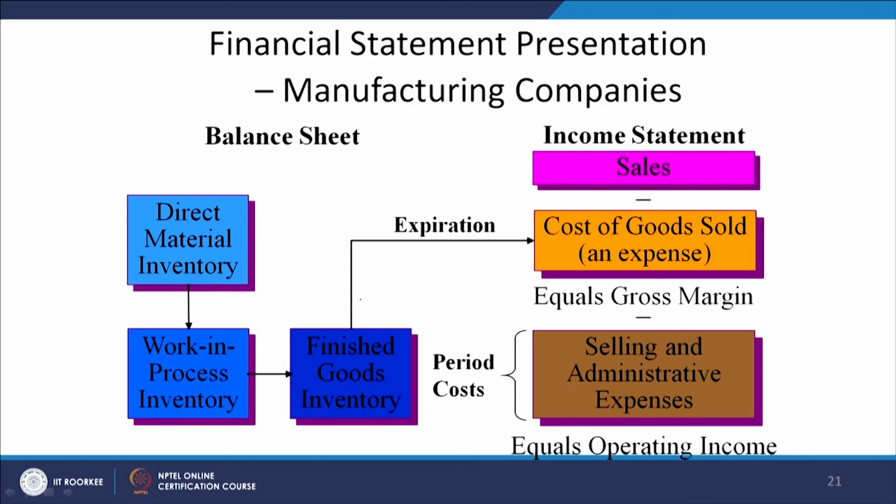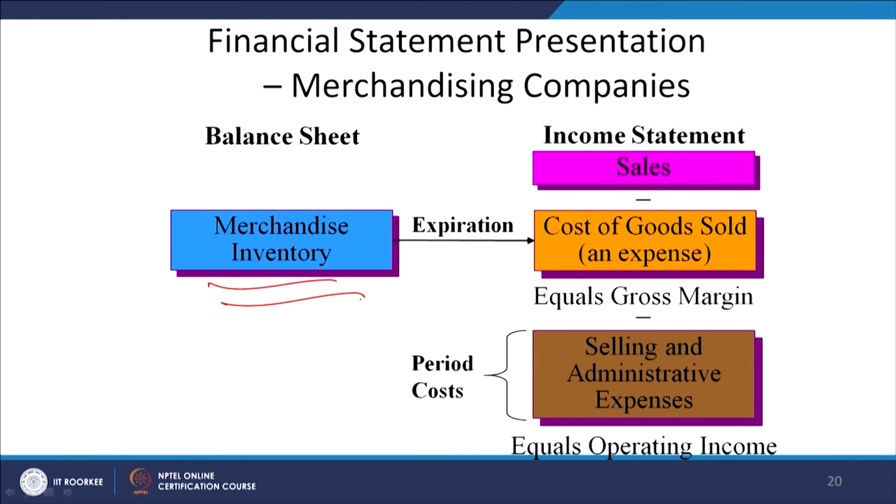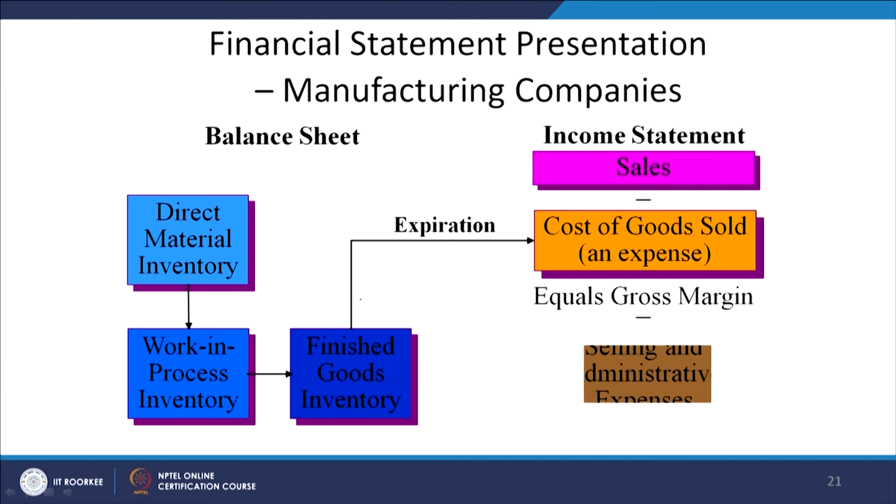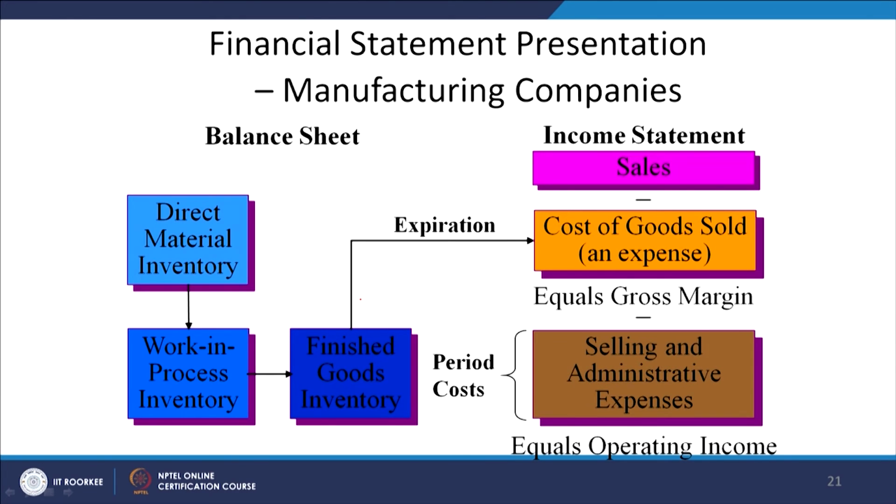Now, let us look at the income statement of manufacturing organizations. In this case we have this kind of income statement of the manufacturing organization. Earlier, the point was merchandising inventory in merchandising cost, but here we are going to manufacture the product ourselves, and then we have these three costs. We have the direct material inventory cost, then it moves to the manufacturing process, it becomes work in process, then it becomes finished goods, and then when we take the finished goods from the place of production to the point of sale, it becomes the COGS.